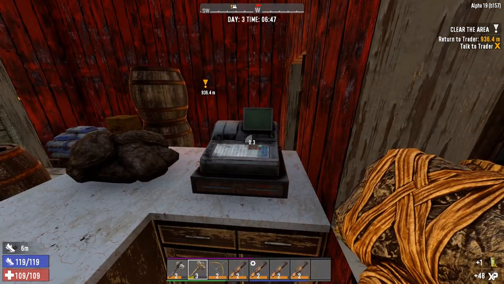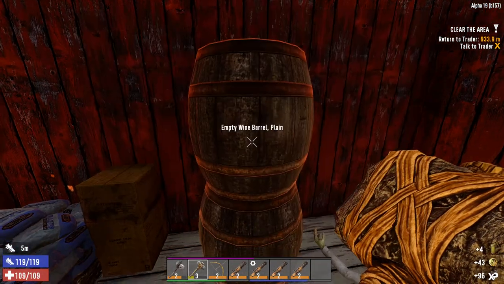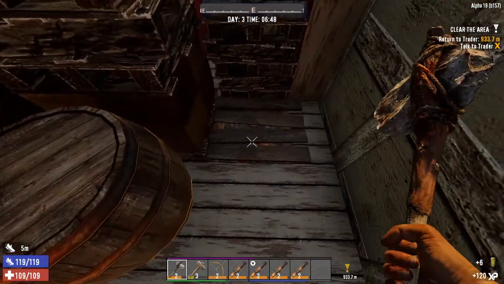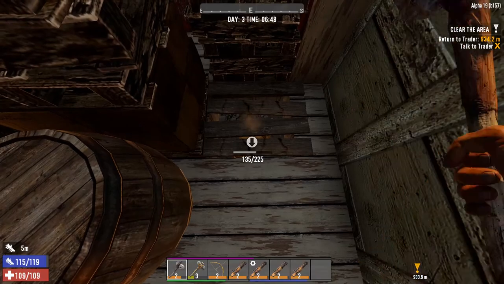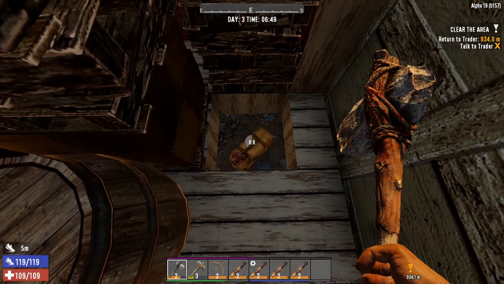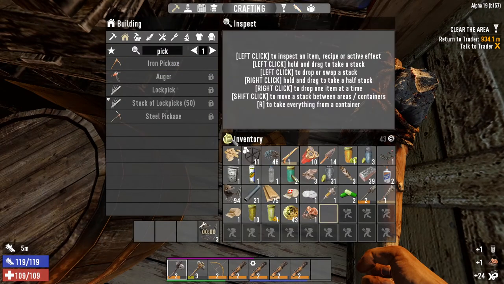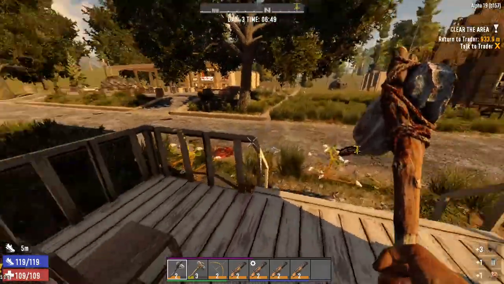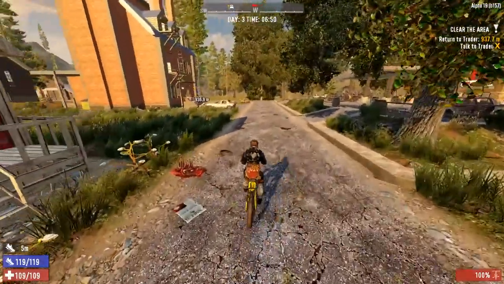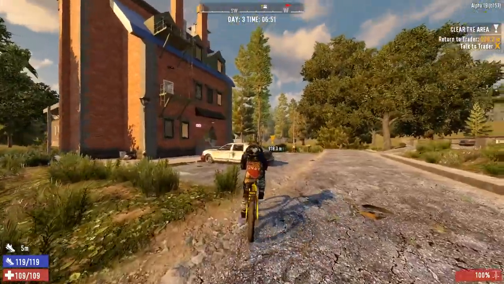I mean, thanks for the food pile, but out of all the things I wanted... So these are containers now too, the barrels. Duffel bag. Still no duct tape, though. Still no duct tape. I mean, even if we got glue, we can make the duct tape. What was this place?